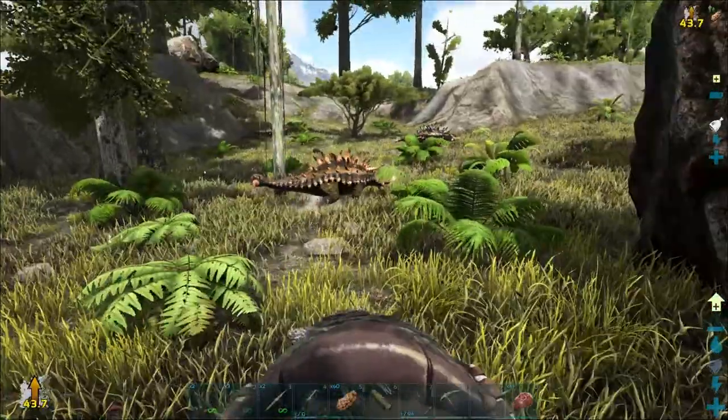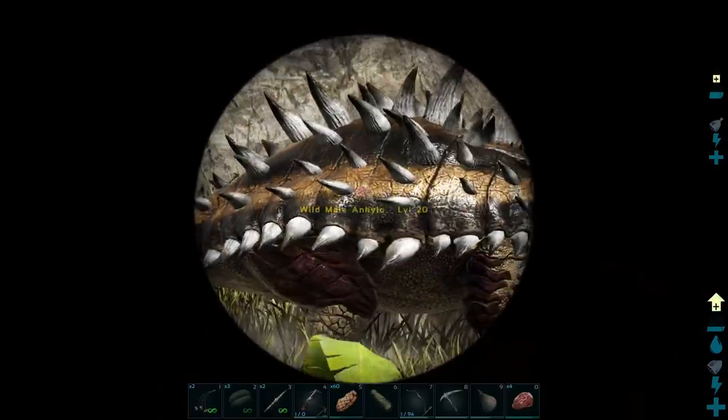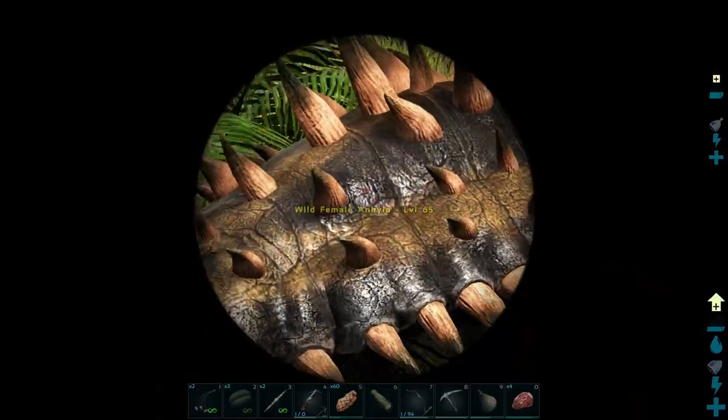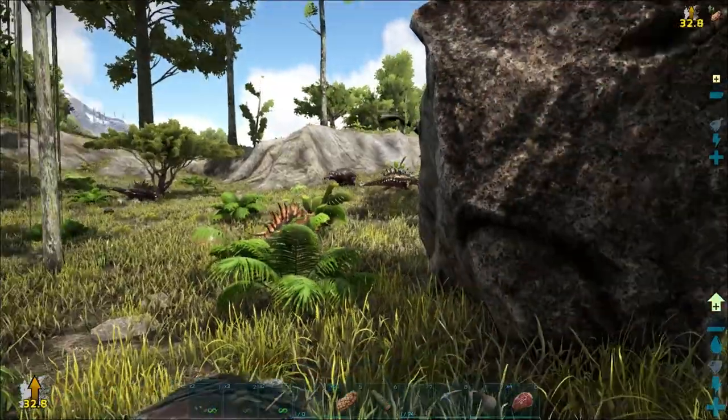Hello, hello! Three Ankylos right off the bat. Let's check them out. 20, 65, 55.